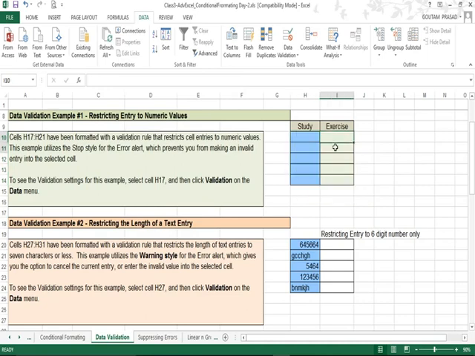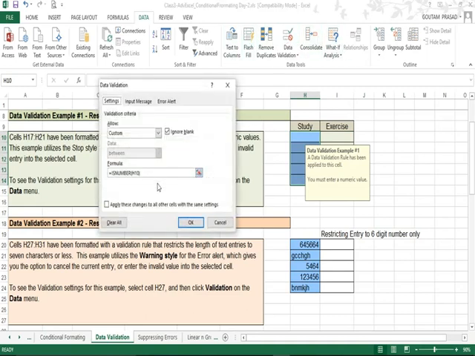I will have to apply the same thing out here. So what was the setting? Let's have another look at that. We will go to data validation, and here look at this, Allow. In this section we have used the custom setting, and in the custom setting we have used a formula. The formula is equal to ISNUMBER of H10, which is the address of the very first cell of the range.